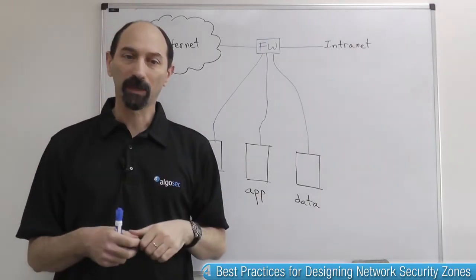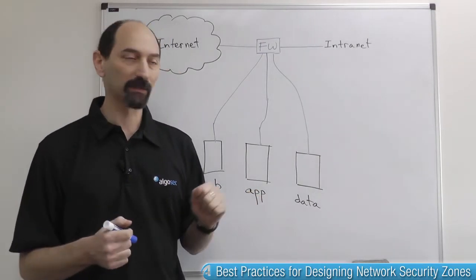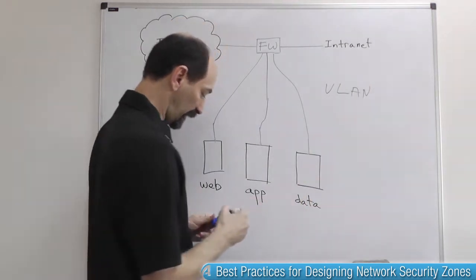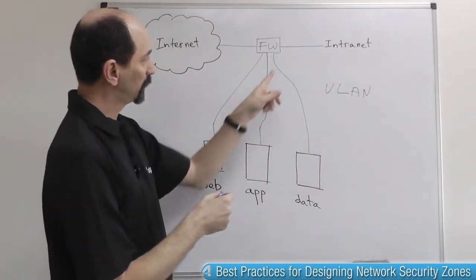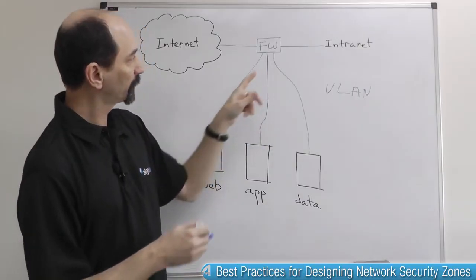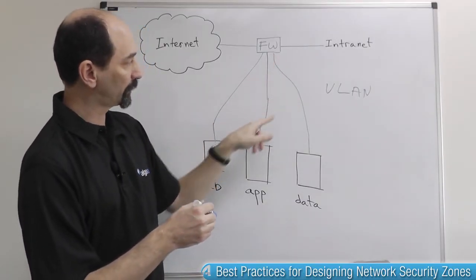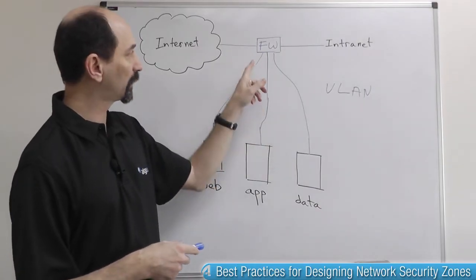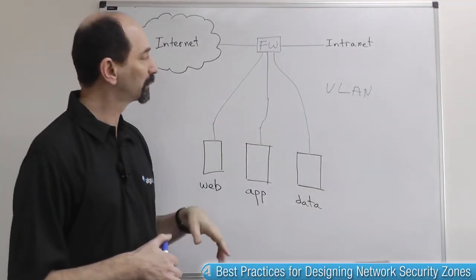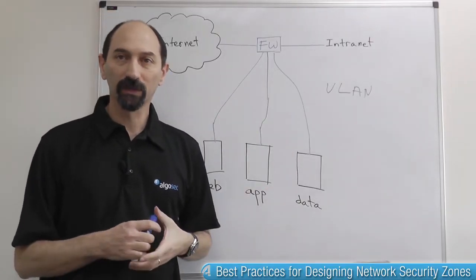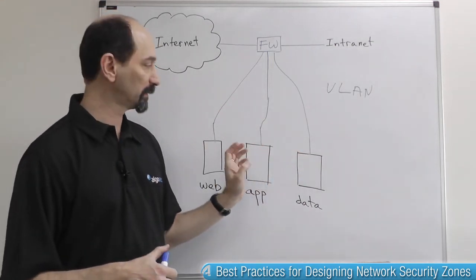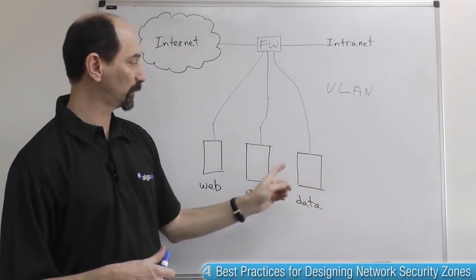The next step up is that technology lets us avoid these physical connections using network virtualization — VLANs. Instead of using a physical interface for each connection from the zone to the firewall, you can virtualize all of them and have three separate VLANs. The VLANs are all connected to virtual interfaces on the firewall, running over a single high-speed physical port. You can have a very large number of VLANs, much more flexibility, and still maintain the same filtering capability and granularity of access control policies on the firewall.